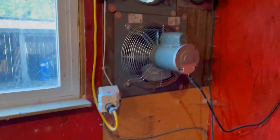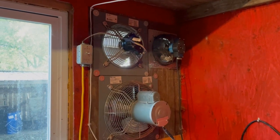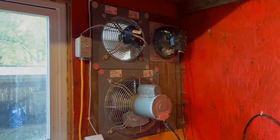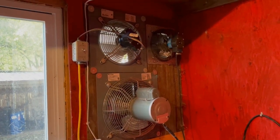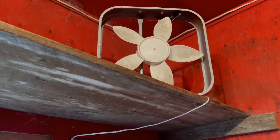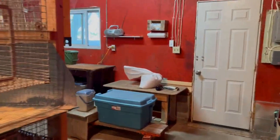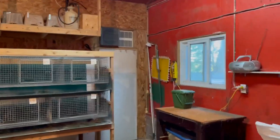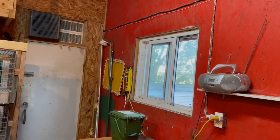And you can see my fans. I have 3 fans, and depending on what's going on with the temperature, it would depend on whether the small, medium, or large would be running, or a combination of them. And even at the top, there's a fan that would move the air through the room. And then at the other end, going to the other part of the barn, which I use just for feed and storage and my workshops, I would have a fan up above the door there as well, just to move air through. And I use the window for air coming in.